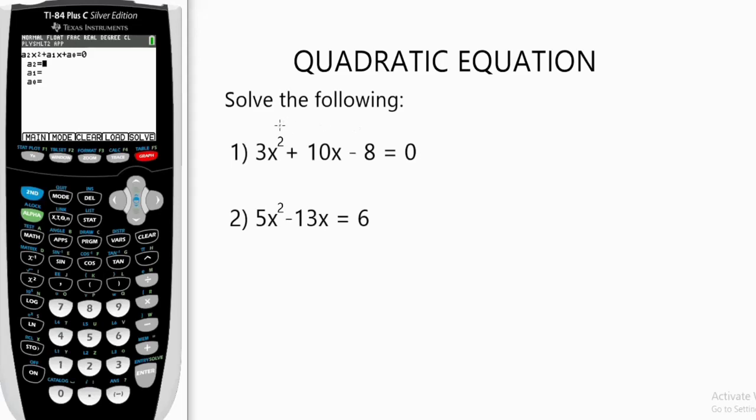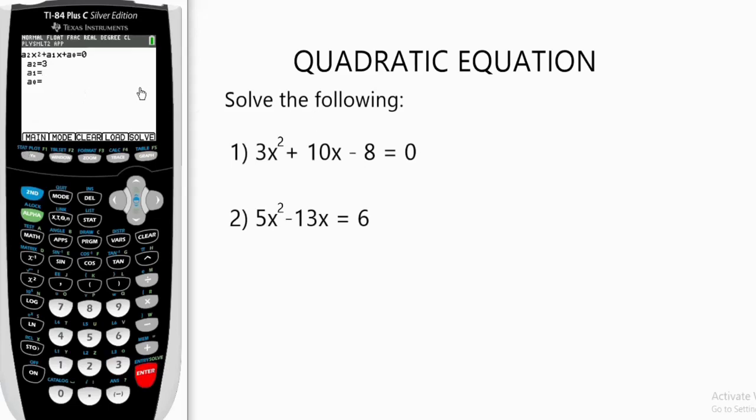In this leading term, what's the coefficient? In 3x squared, the coefficient is 3. Now, a coefficient is simply a number behind a variable or an unknown. Very, very important, guys. So the coefficient of 3x squared here is 3. That will be the value for a, and here the a is replaced as a2. So just press 3 for a, which is being replaced as a2 here. Once you do it, press enter, then come to a1.